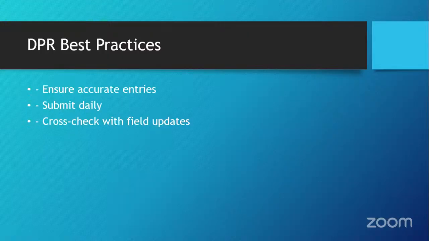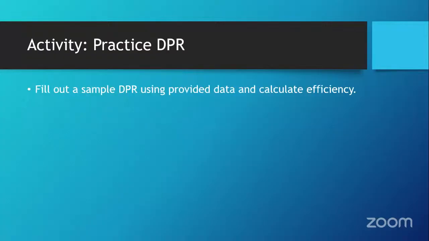So now this is given to you. Now it's your task to get back to him or to keep things ready by the time he asks you again what you have done and what is yet pending. Or in advance, you can always create your daily thing. Cross check with field updates. Field updates means that if there is something pending from somebody else that you are related to, you just need to wait for the cross check.